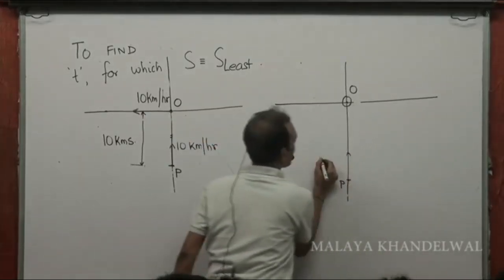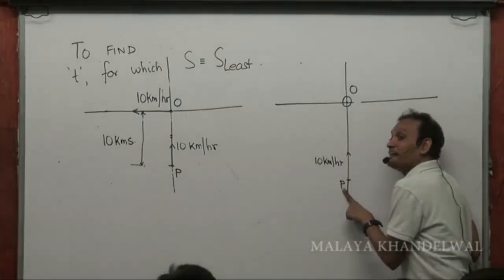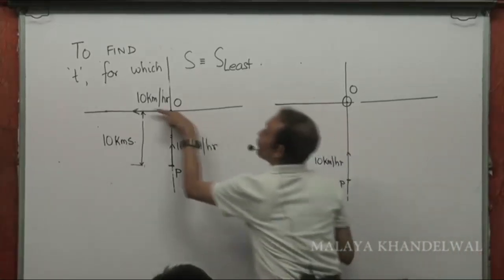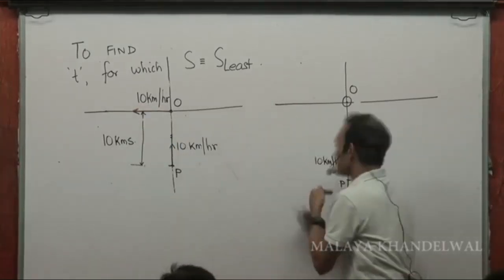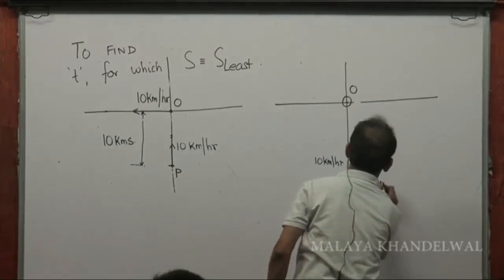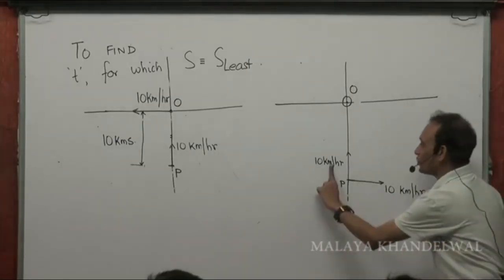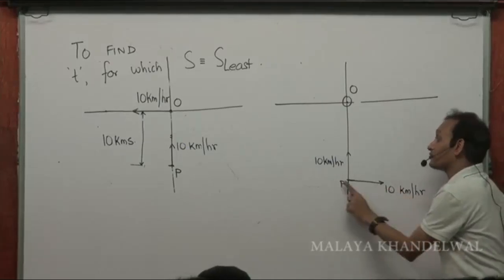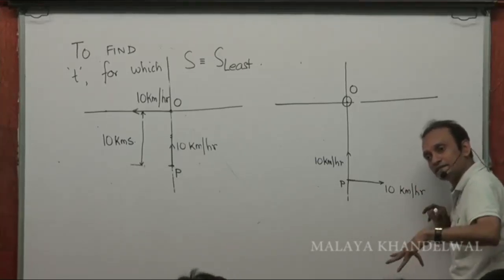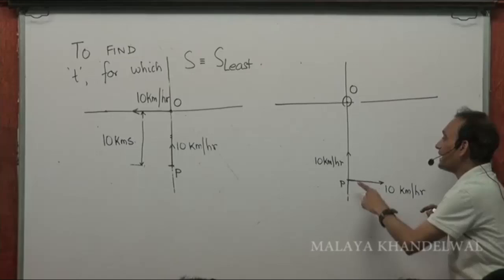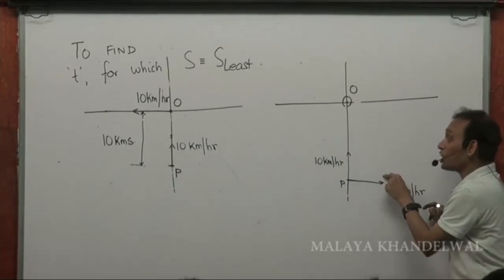Vp is 10 kilometers per hour like this. To the velocity of P, I must add negative of the velocity of O. Velocity of O is like this, 10 kilometers per hour leftwards, but negative of the velocity of O would be 10 kilometers per hour rightwards, right? So to the velocity of P, if I add negative of the velocity of O, I would get velocity of P with respect to O. With respect to O means it's as if O is an observer, pinned and fixed, and P now has a velocity governed by the resultant of these two. Yes or no?